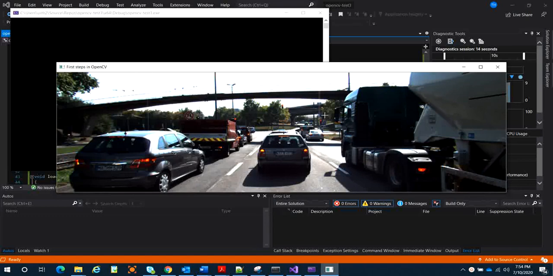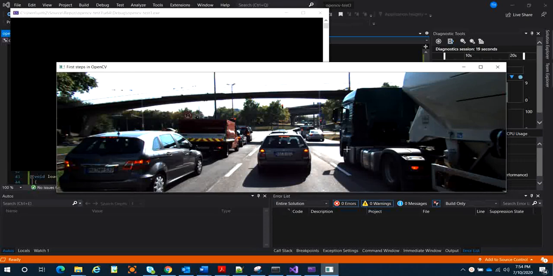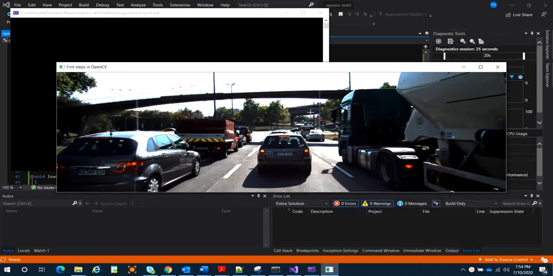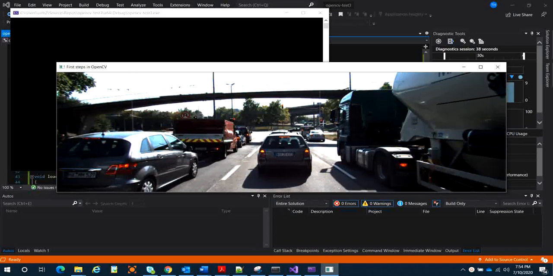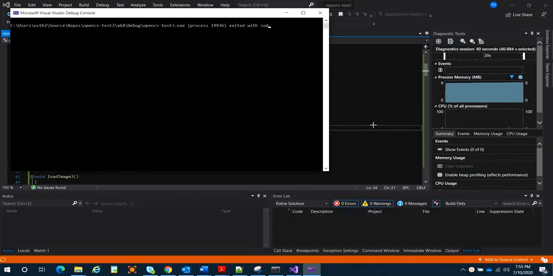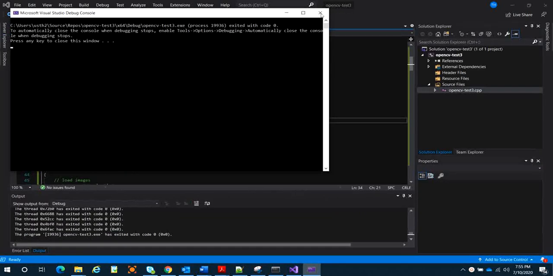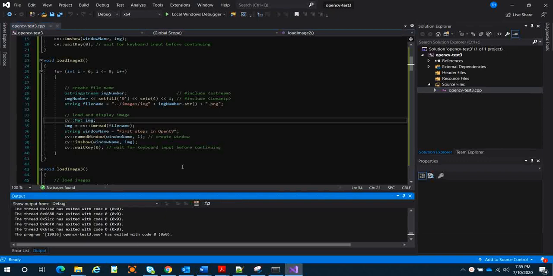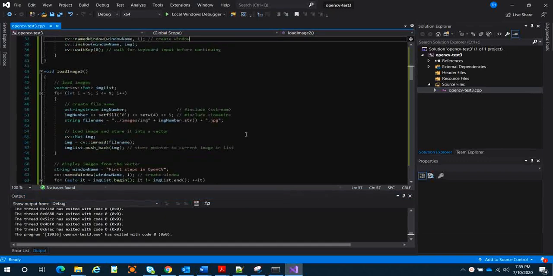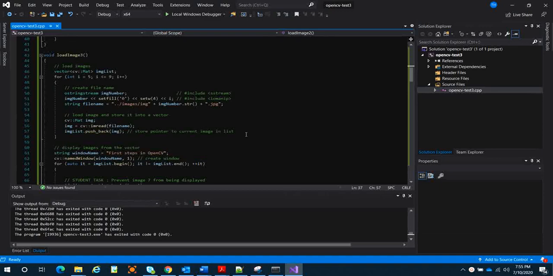Okay, they will run one by one from image 6 to 9. First one, the second one, and the last one. That's 3 images. Okay, you can do different images inside. You can see clearly.